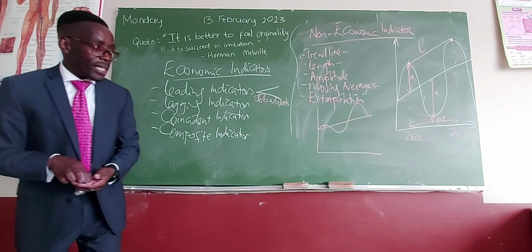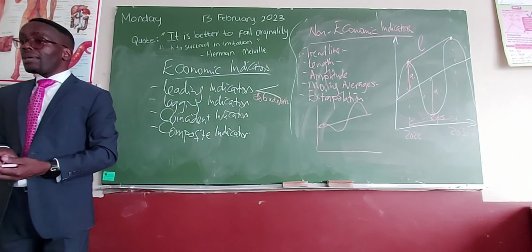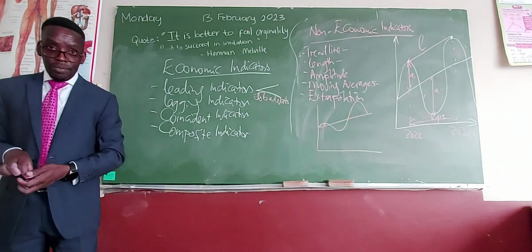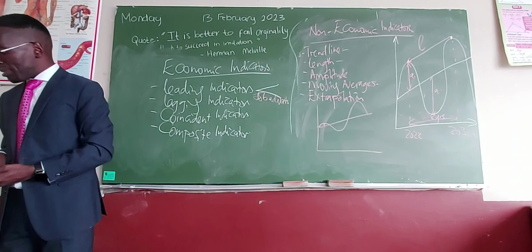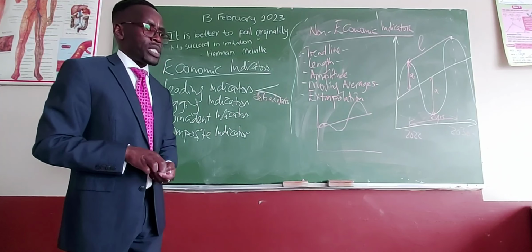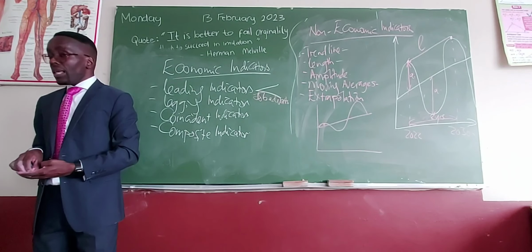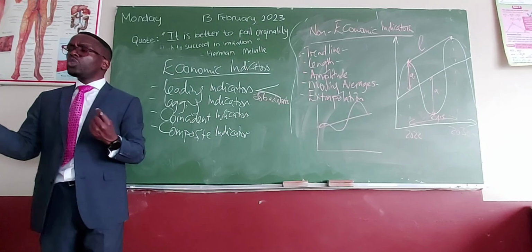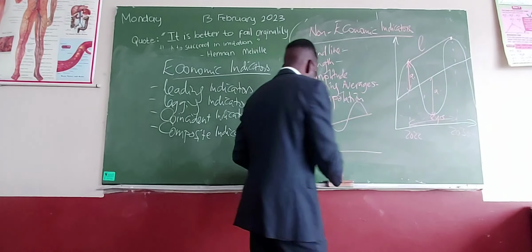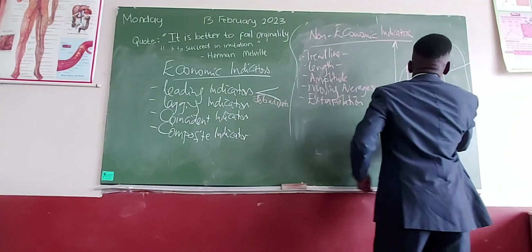Then the next one is what is called the moving average. Now, when we talk about the moving average, learners, it's a mathematical method that is used to calculate a time series. Normally, we are using the average values. And normally, we do this to try and smooth out the cycles. Moving averages are normally used because we want to smooth out the economic cycles. Are we together then?